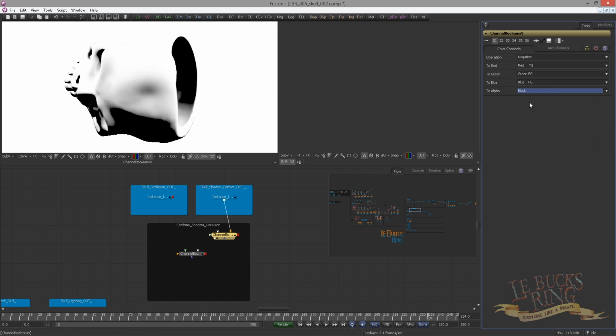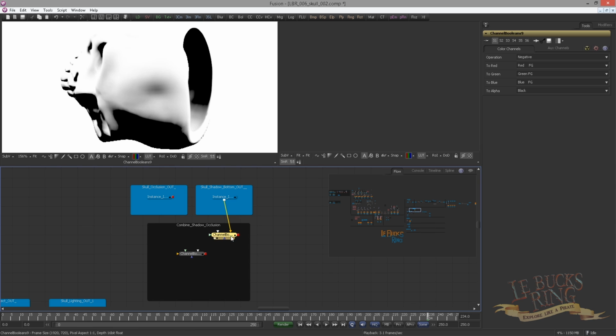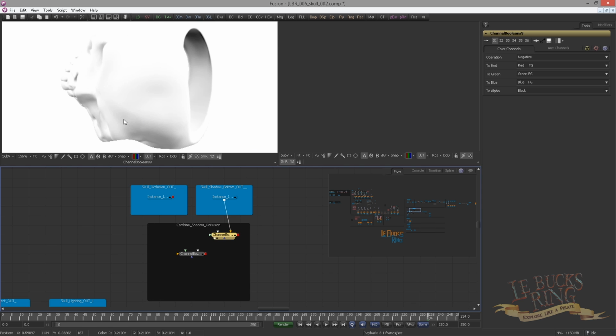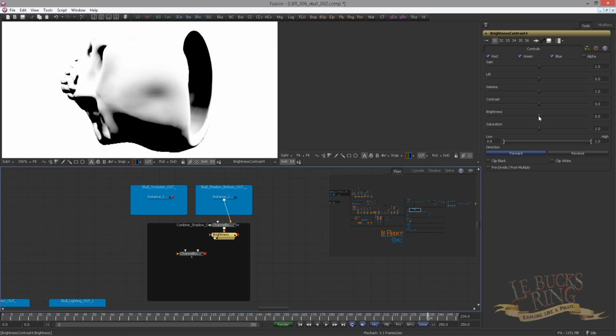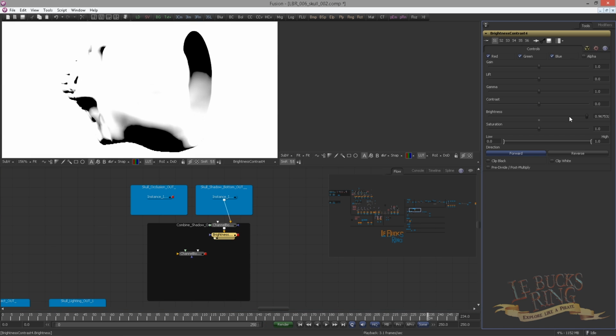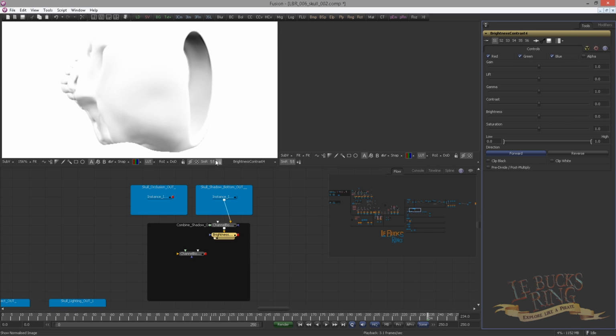This time set the alpha to black. If you take a look at the inverted image, you can see it looks very hard. However, again, if you press the normalize button, you can see that we have all information. So you think by adding a brightness contrast and simply reducing the gain or brightness, you will get the smooth shadows. Wrong. Well, this time we need to do something differently.